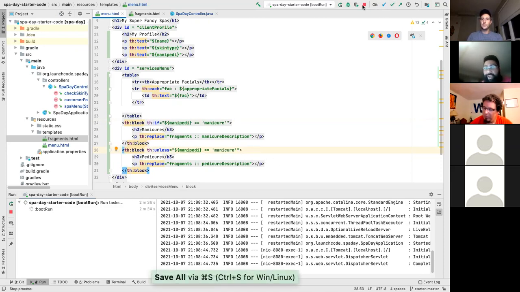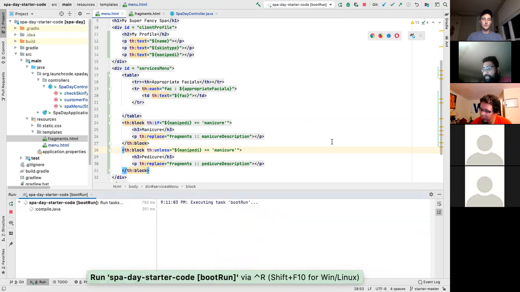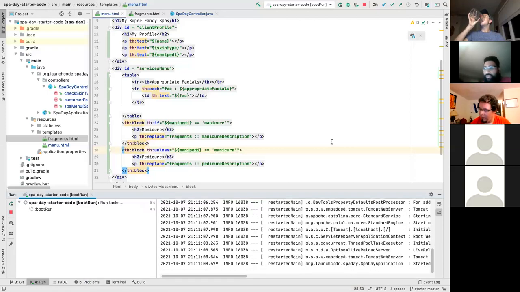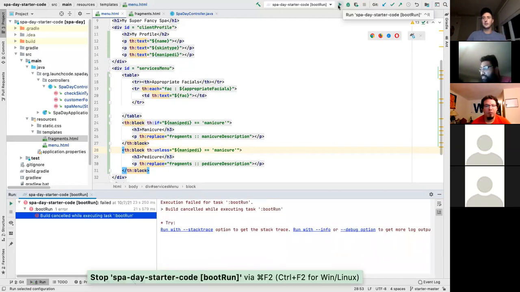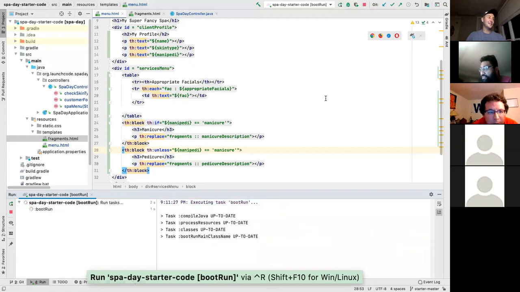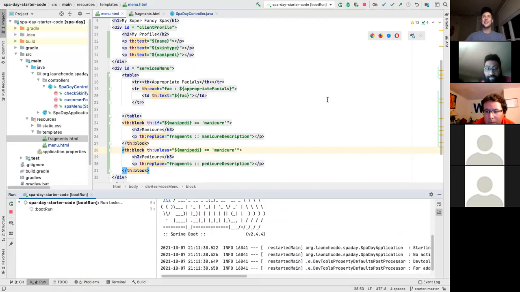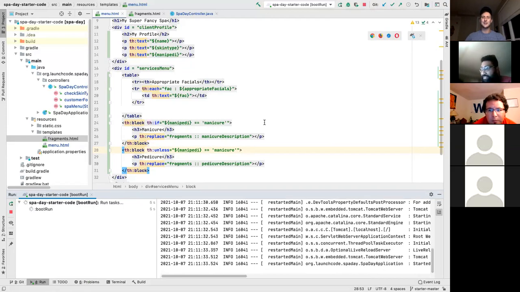Kyle, for some reason, my if statement isn't working. It's still printing out both manicure and pedicure, regardless of what's selected. And both of them are actually printing out. Let's see. So double check the code right here. I do got to go over and I don't even remember. Wow, it is definitely, yep, it's 9 o'clock. My brain just shuts off right at 9. And then remember, we restarted that server. All right, there we go.